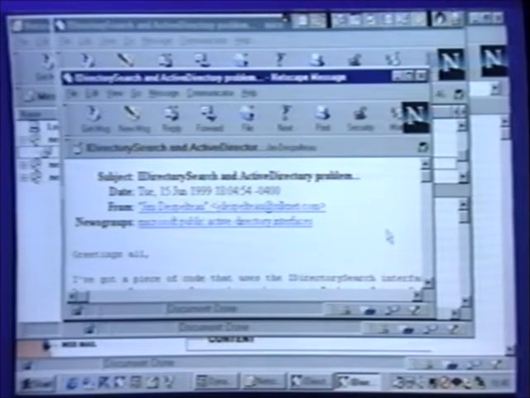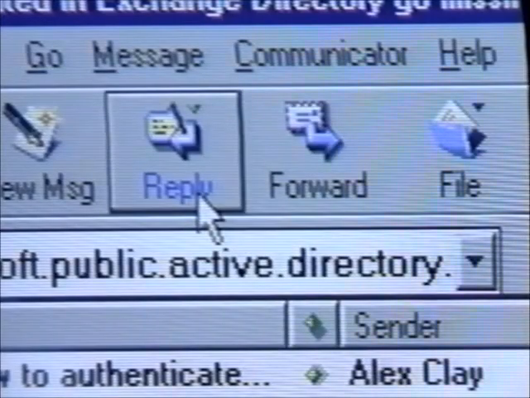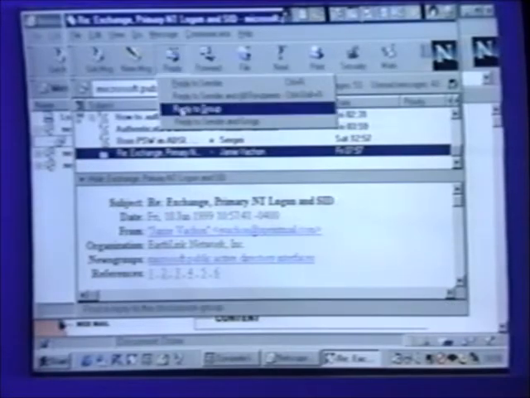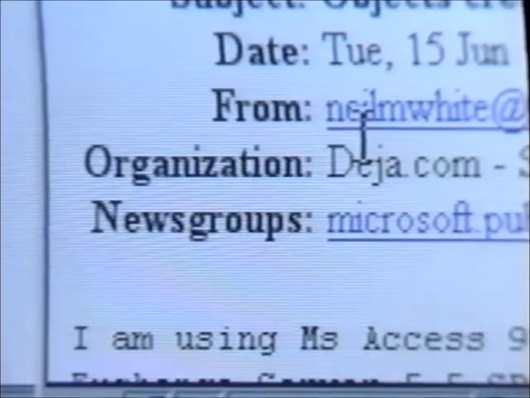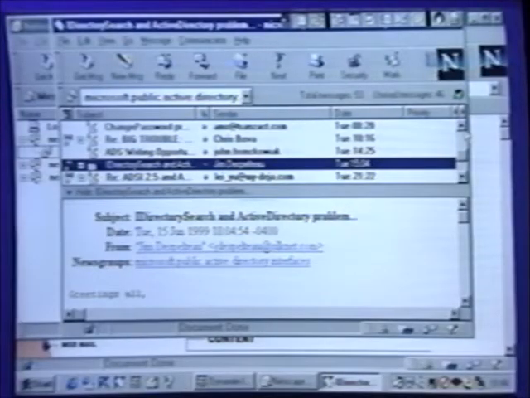When you are ready to send your own article to a newsgroup, you have a number of choices. You can join a discussion that is already underway, or you can send an email as a personal comment to a newsgroup contributor. You can also start a new discussion topic if you want.